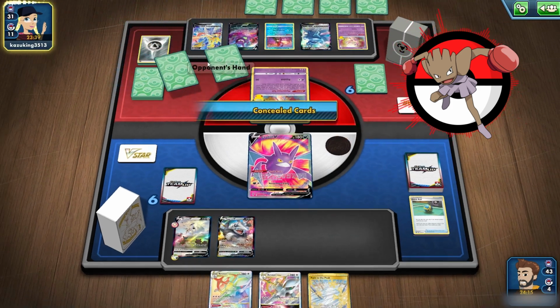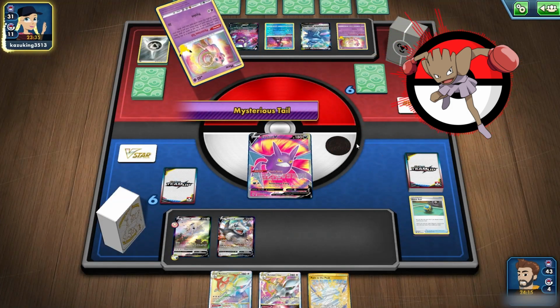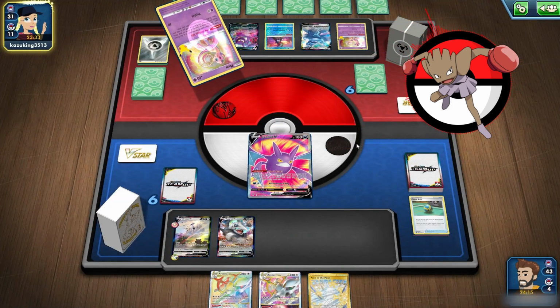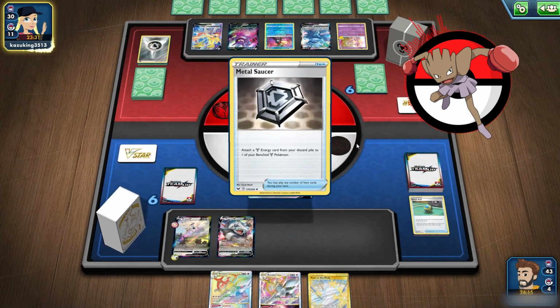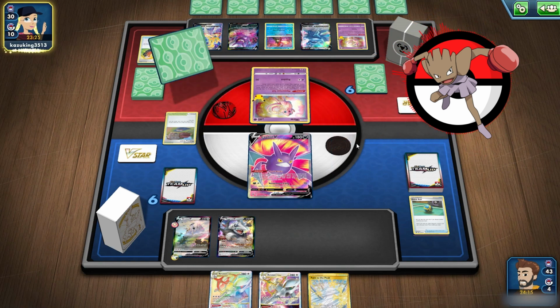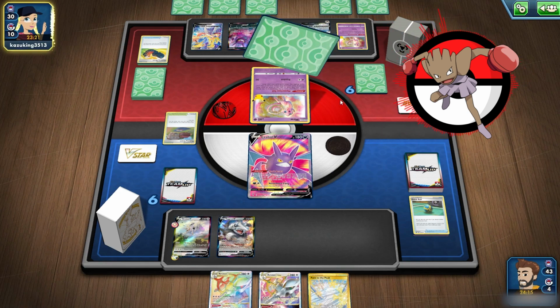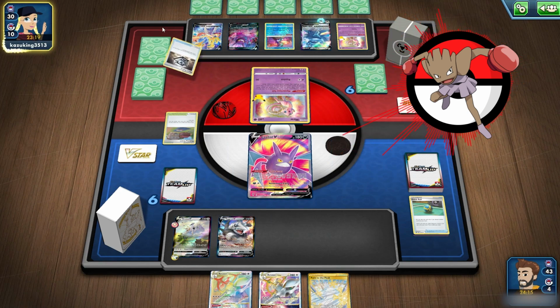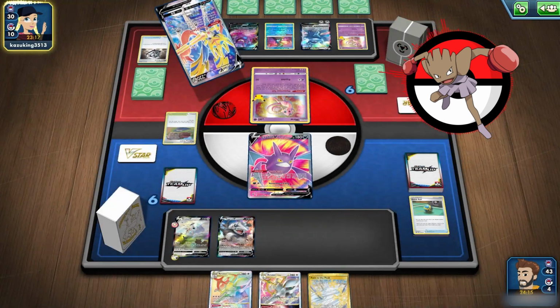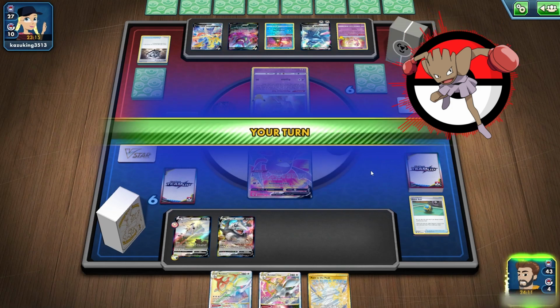There's the Concealed Cards coming out. Doesn't look like they've had any Metal Saucers yet. Also a very good sign. There's that Mysterious Tail coming out, which means that a Metal Saucer might be in our future, and it is. So they're probably going to be able to use that, and they're actually going to play Training Court as well and get an energy back to attach for turn. Now maybe they're going to switch into Dialga and use Metal Coating to get more energy, but they don't have any more in the discard. So Intrepid Sword, here we come. Getting 3 more cards in the hand and ending my opponent's turn.